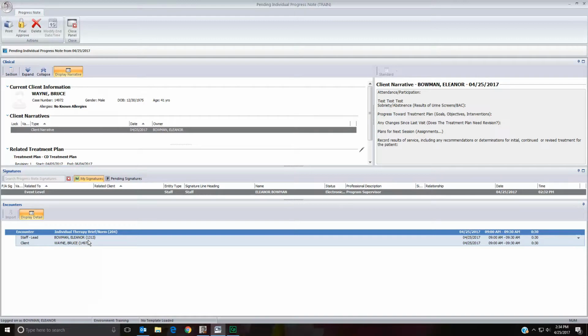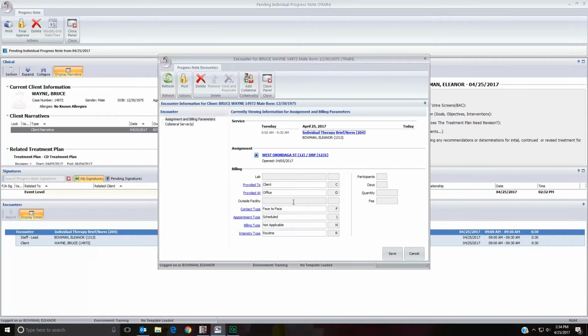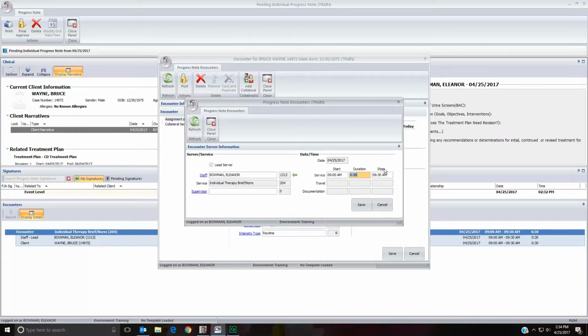However, if I had to change something, perhaps the client was a no-show or I met with them at a different time, I could still double-click on the encounter or the blue bar, and it would pull forward all of the information that was in Scheduler, but I could change my appointment type if I had to, and I could also change the time by clicking on the 204 intervention, and I could zero out my time.